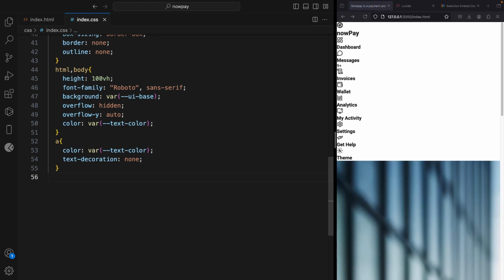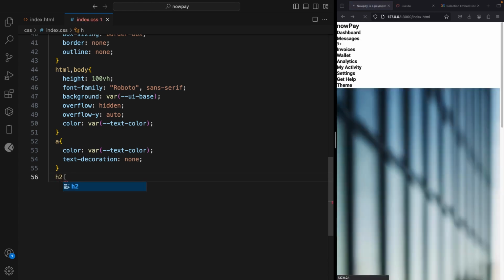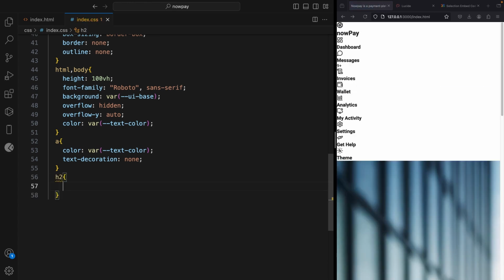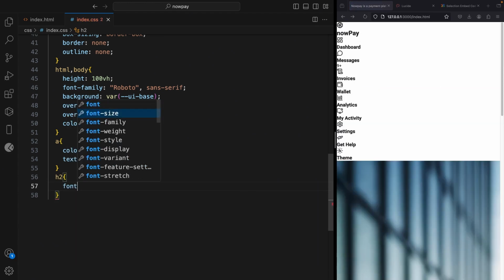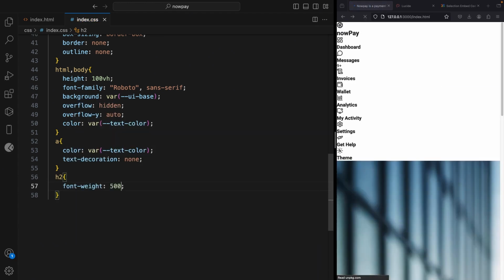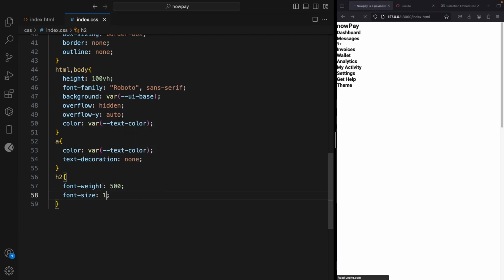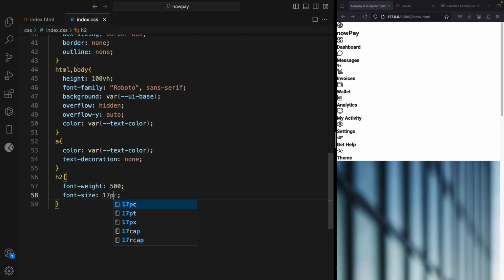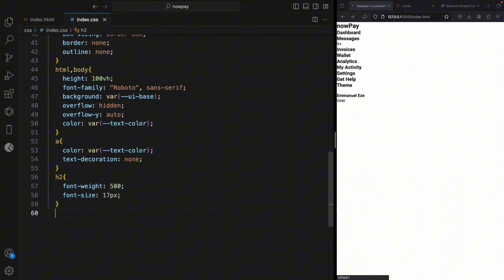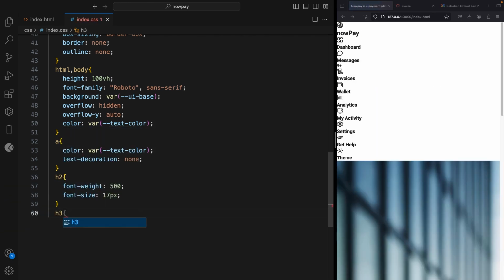And also let's start the h2. So for the h2, we're going to do the font weight of 500 and font size of 17px. Okay, let's start h3.